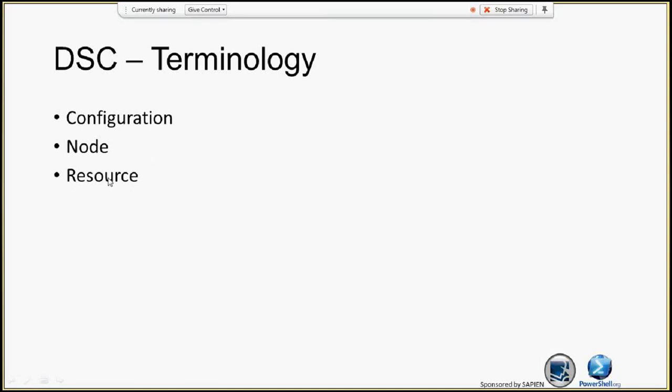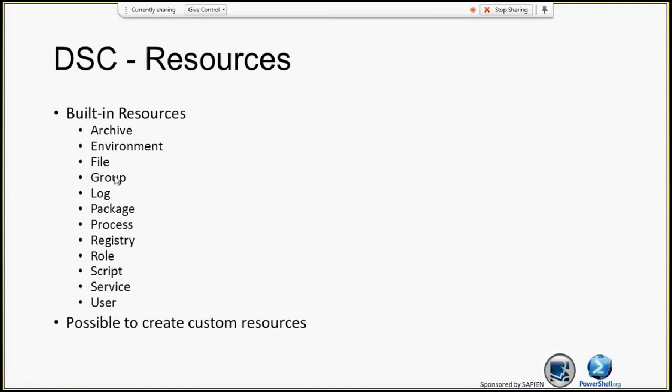Okay. So a resource basically tells what is that resource that you want to manage as a part of configuration management. It could be an application, it could be as simple as creating files or managing files on remote servers or a set of nodes, etc. Or it could be any of this list, what you see here. So you have multiple resources. These are the built-in resources. Archive basically talks about how you use these zip files, etc.